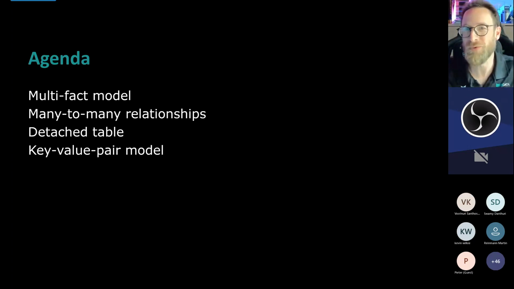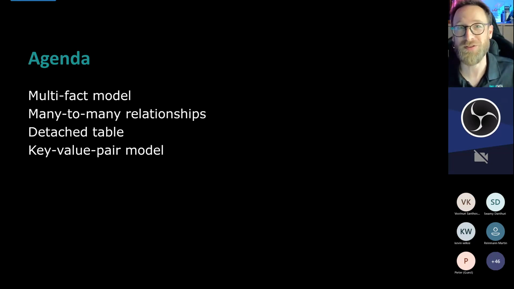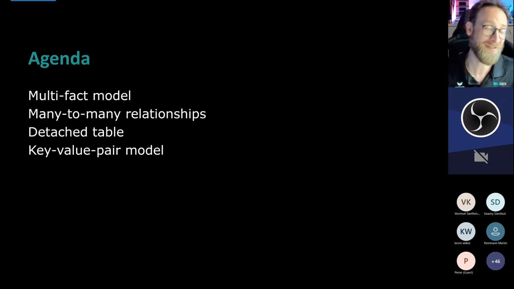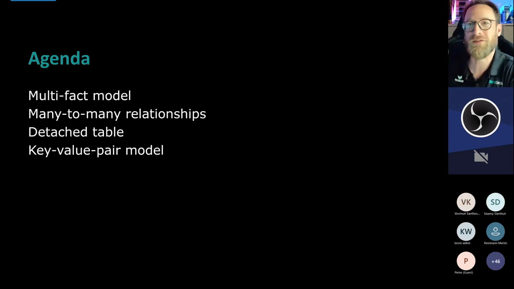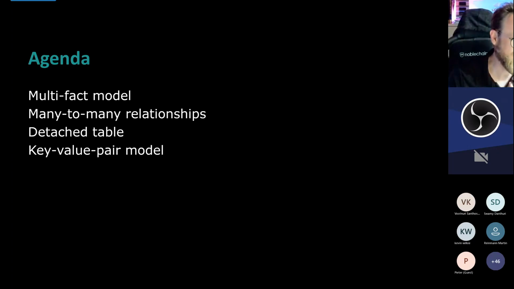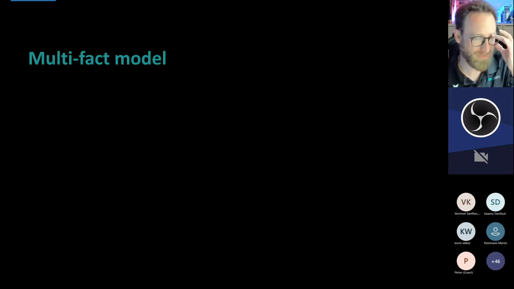And this is sometimes used for applications because it's really easy for application developers. It's more or less schemaless. Yes, it has a schema, a key, and a value. But if they want to add attributes, they just add rows there. They don't have to change the schema of the table. And that's what we look for. And again, the solution I present is to convert this to something useful, because usually we would not take it as a key value pair model into Power BI or analysis services.